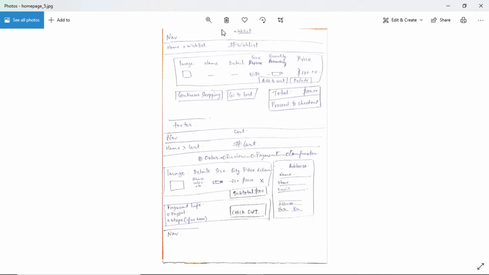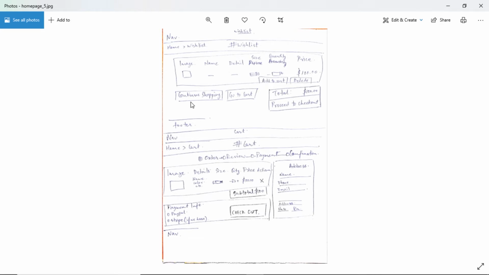On this page we have wishlist and cart. Again, to save some time, I have added both in one page. For the wishlist we will have an image, name of the product, detail. We can have size of the product, we can have quantity of the product, we can have the price. Size and quantity I am keeping, and I will try to change it dynamically using Django. Then we will have two buttons for each item, which will be add to cart or delete, which makes sense.